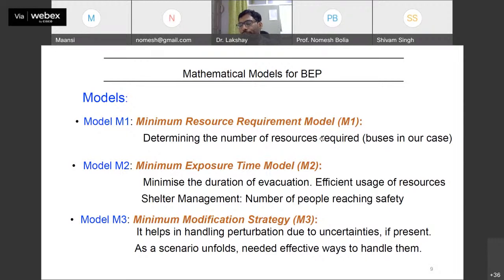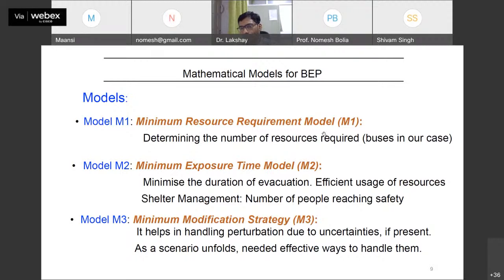First step is to know the objective function. Second step is to know the decision variables, that is, what decision I need to take. The third step is to know the different parameters I have for a model. Parameters mean the fixed constants that are available to me. And the last one is the constraints.